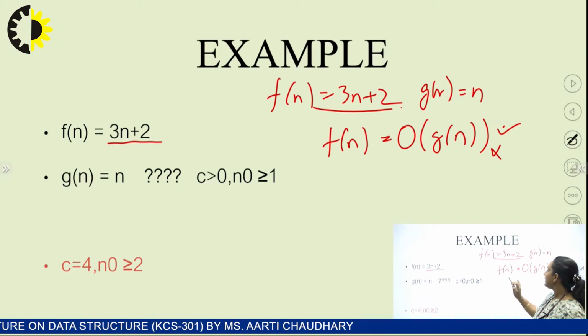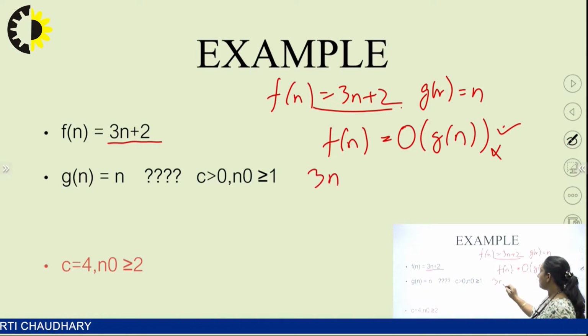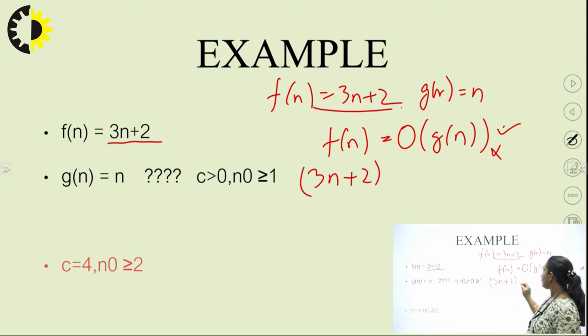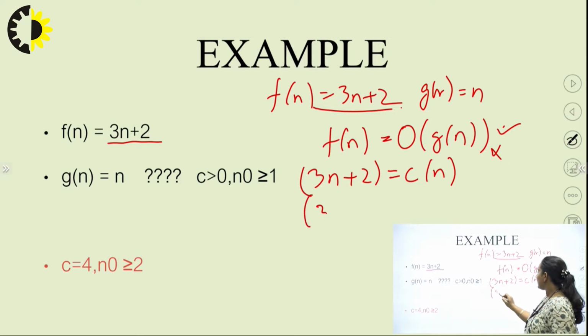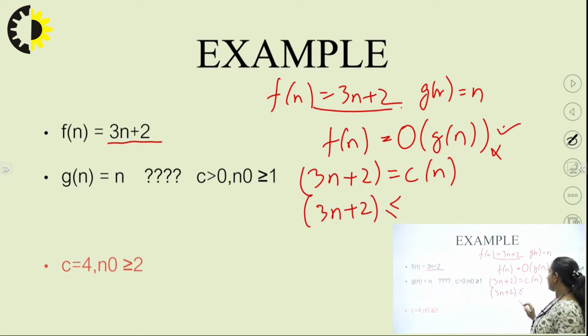So we will take a situation with 3n plus 2, where g of n is n. When we have a situation that 3n plus 2 is to be less than or equal to c of g of n, for that c of g of n, this part has to be greater than this part. So what do we have to consider in this situation? What will the value of c be? Maybe that is 4.